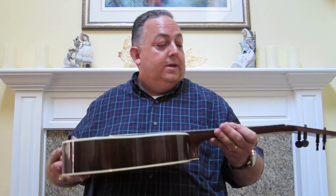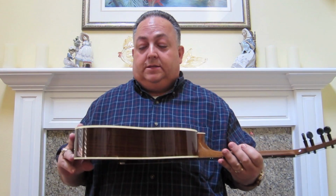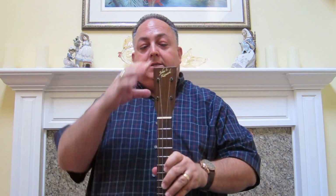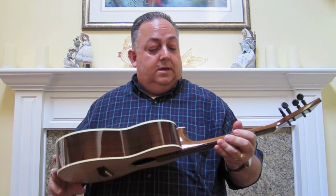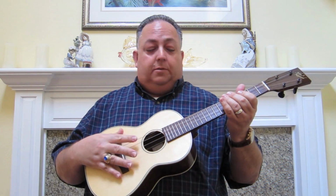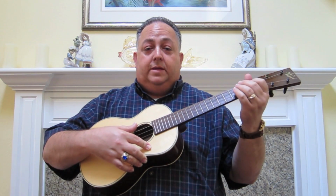It's got the side markers as well on the side. And I really have nothing to say about this instrument that's negative. I think it's a fantastic instrument. I would have liked to see maybe a little bit of a different headstock design, something that's really kind of unique. And that's really the only thing that I think is more aesthetics than anything else. The way it plays, the action, I think on this instrument is nice. I probably would lower it just a little bit, but again, that's all personal preference. It's definitely playable. There's no issues at all with the ability to play the instrument.